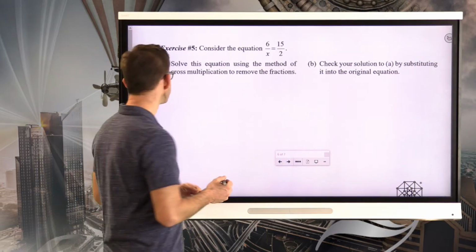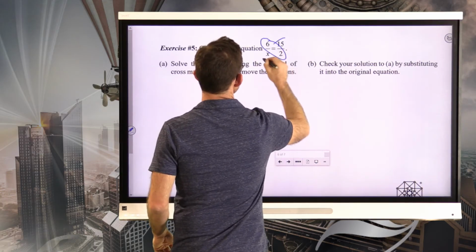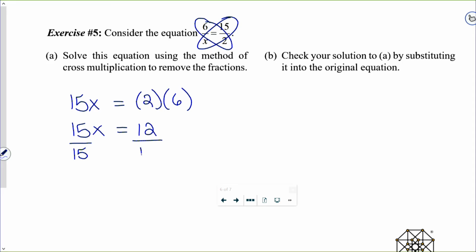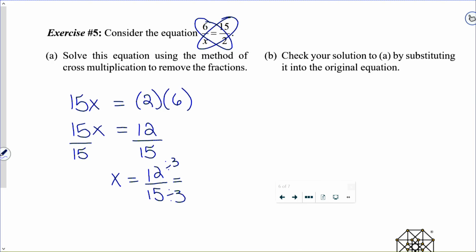All right, let's do it. So in this case, when we do the cross multiplication, we'll get 15 times x, which is just 15x, and then we'll get 2 times 6, which you can certainly just write immediately as 12. Or, if you've got to write this out first, that's fine, right? I then divide both sides by 15, and I get a fraction. I get 12/15. Now that fraction can be simplified quite extensively by dividing both the numerator and the denominator by 3. That's easy enough. And what I find is that x ends up being 4/5.